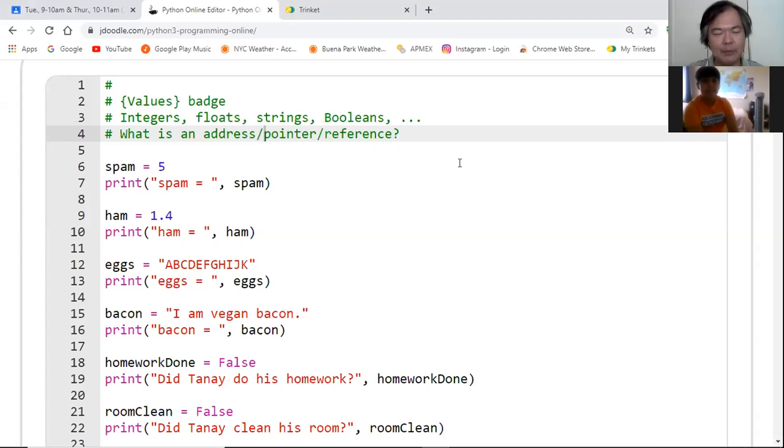So can you give me an example of an integer? 1. 1, right. Give me an example of a float. What would an example of a float be? 1.5. Right, so 1.5. Okay, can you give me an example of a Boolean? What would a Boolean value be? True or false. Well, a Boolean value can only be one value. True. So a Boolean could be true, and then you can change it to false.